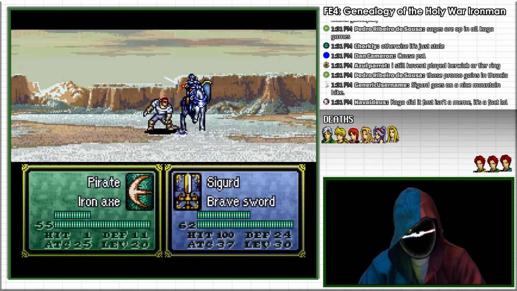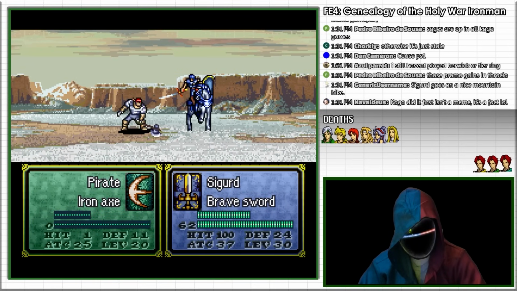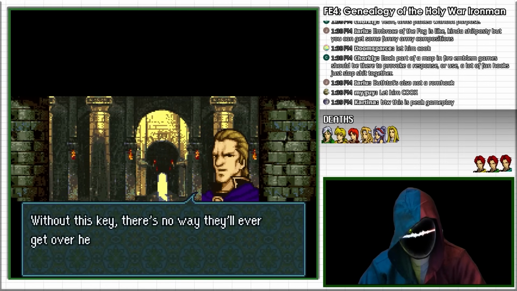I move out and clean up the stragglers with Sigurd, but unfortunately the enemy simply raised the bridge leading to their castle, meaning that I cannot cross.